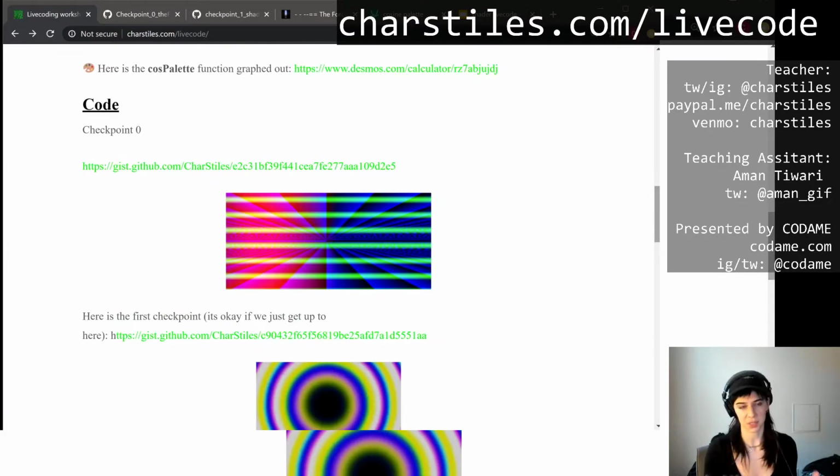And then how this workshop works, if you're just joining us: basically I'm going to have 4 different checkpoints, where you can copy and paste the code into the editor, see what we're going to be writing, and then see me write that code live. So you get these 2 different perspectives of the code. Or you can follow along and type along with me. I recommend that if you have 2 screens, you do that.